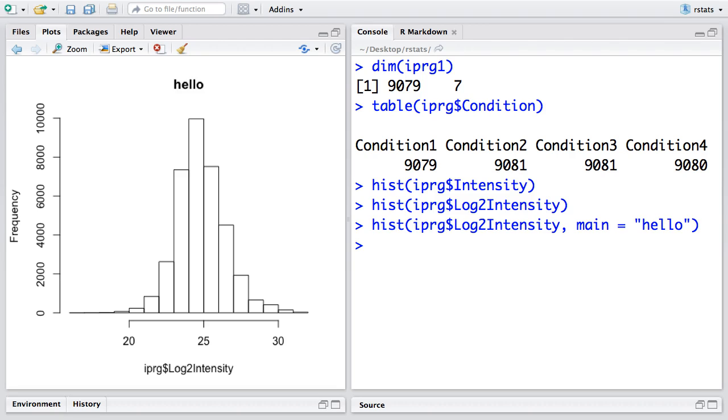By saying main equals hello, I update the title. So producing nice figures can be time consuming if we start to parameterize everything. This is not what I'm going to focus on now. All this is described in the lecture notes. Yes? So this is base graphics. This is in R.